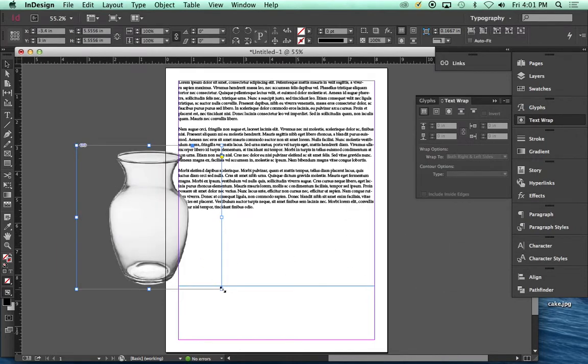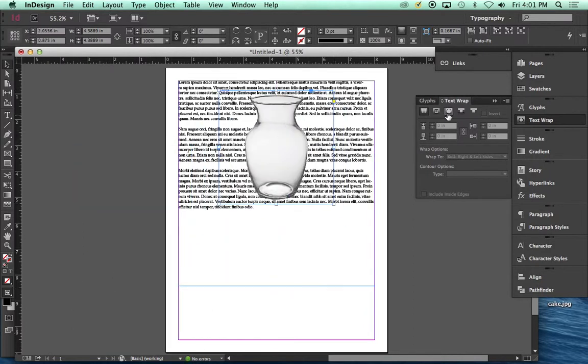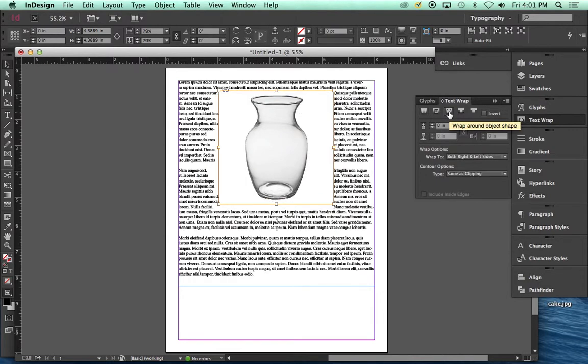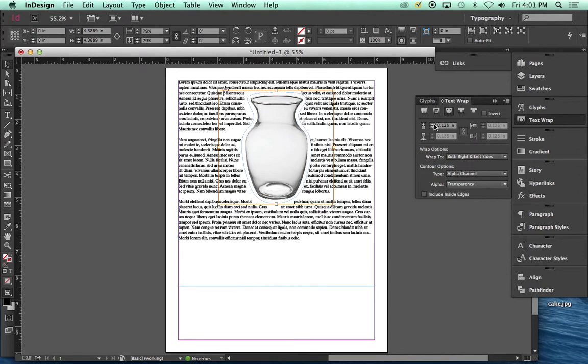Notice there's our transparency. Let's shrink it down just a little bit. Put it in, same problem. I hit wraparound. Oh, that still didn't fix it. But I'm going to come down here and I'm going to choose alpha channel. Notice how the text collapsed around it. I will then come up here, and this is a note. Make sure you adjust the distance between your text and your graphic. I watch for this. And it's really easy to adjust it.